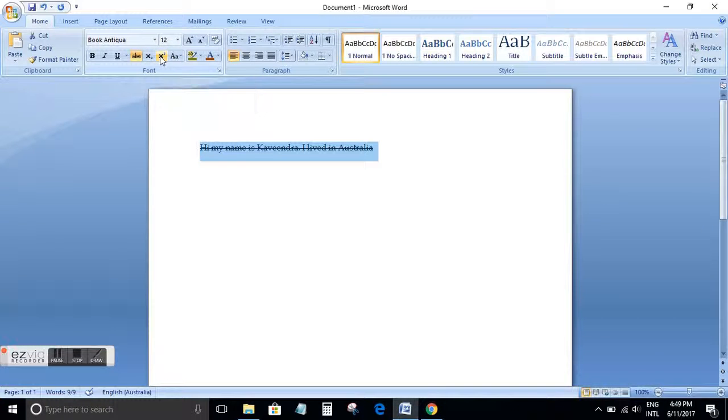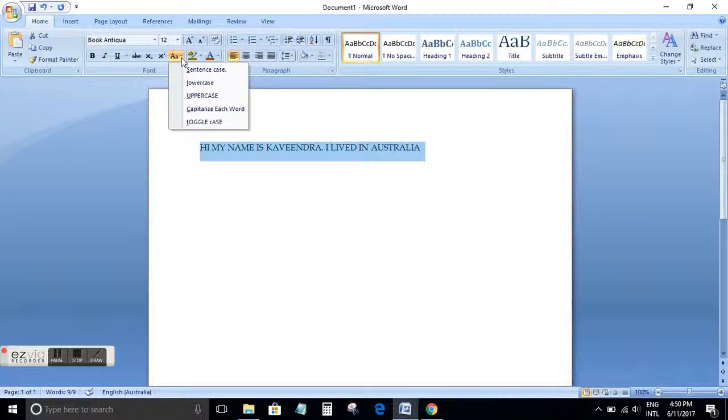these options, subscript and superscript, and also you can change the case, uppercase, lowercase. For example, if you select lowercase, you can get all the words in lowercase, and uppercase, changing it to the uppercase. Capitalize each word, so each word is capitalized. Of course, you can easily see these options.